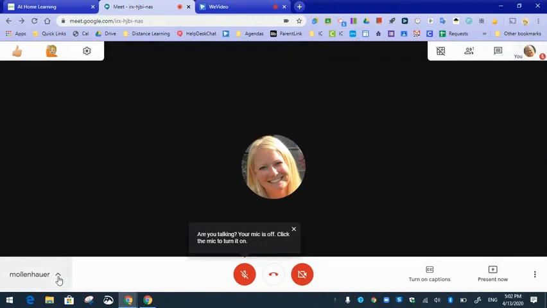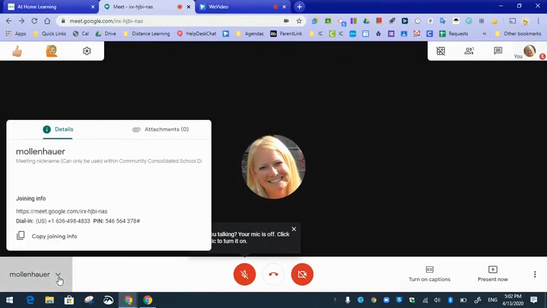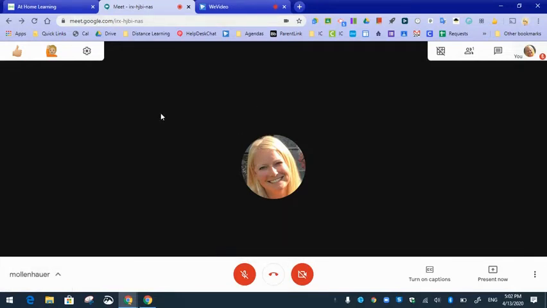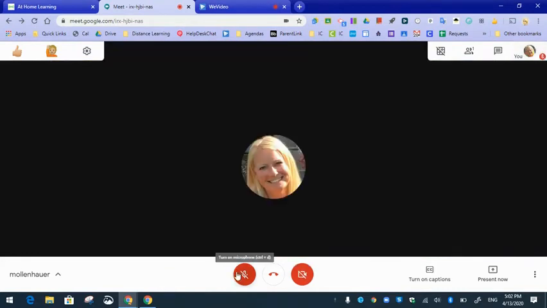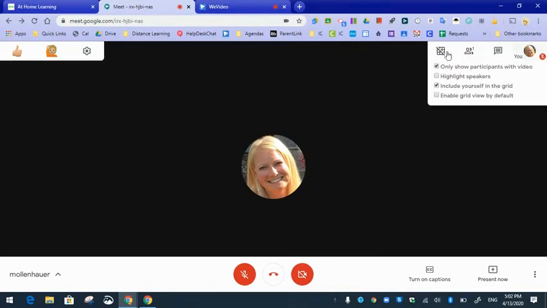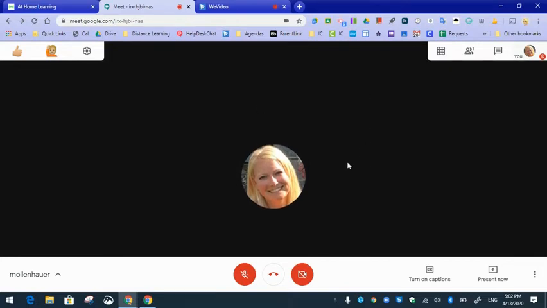The joining info can be found down here on the left-hand side, where you see the same link that you see up here in the URL. Again, the controls are down below to turn on the camera and unmute the microphone. If you have the Google Meet Grid View extension installed, it will appear automatically where you can turn on or off Grid View, where you'll see everybody more like the Brady Bunch setup.